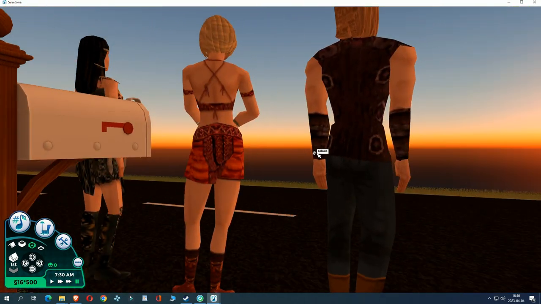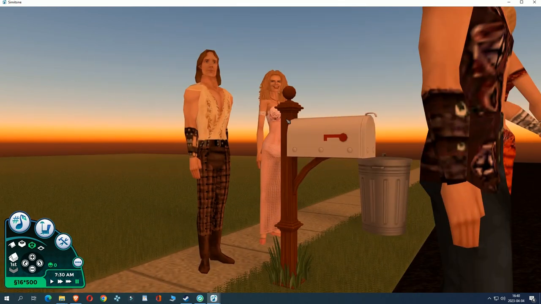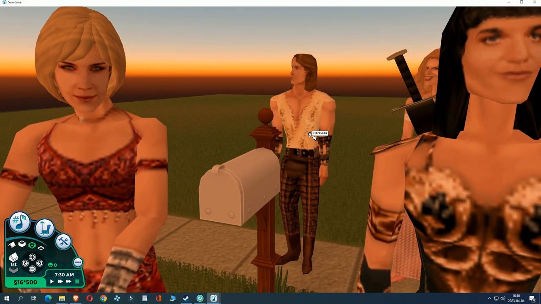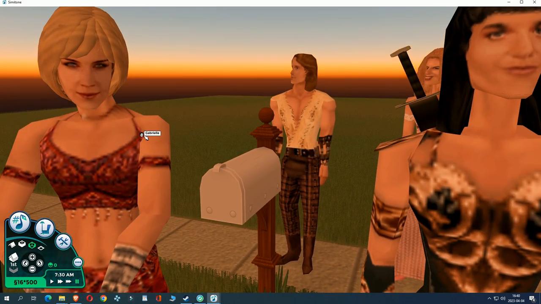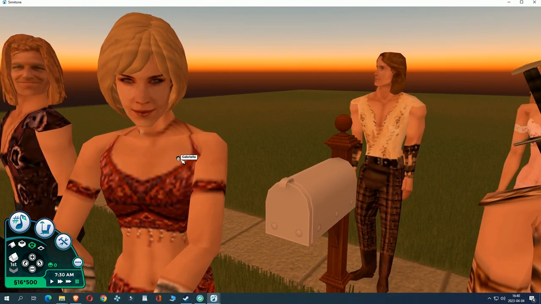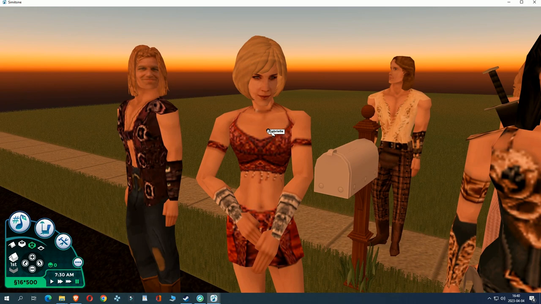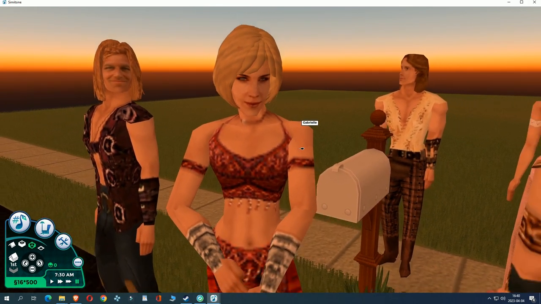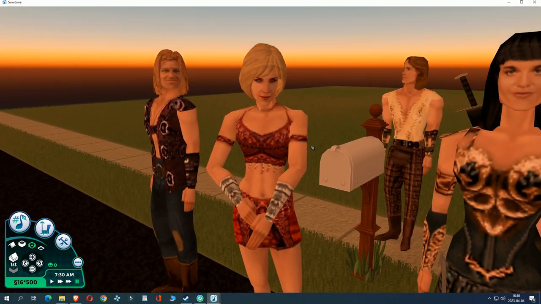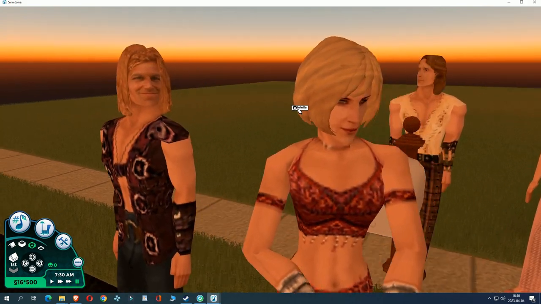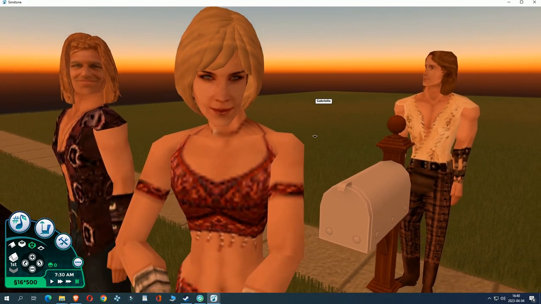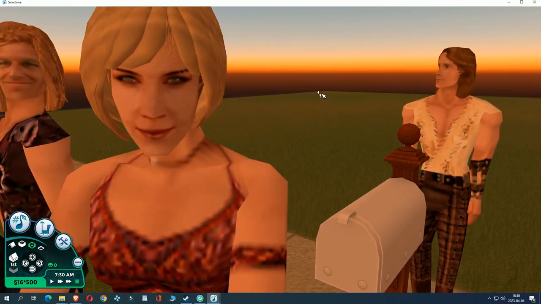Then we have Gabrielle. So a wonderful model with a wonderful hairstyle. The face looks decent. The same creator that made these XENA models also made the Lord of the Rings models, by the way. They had Galadriel, Elrond, Sam, Gandalf, Frodo, Merry, Pippin, Boromir, Legolas, Gimli, and so on, Aragorn. I also found a bunch of generic hobbits and such.